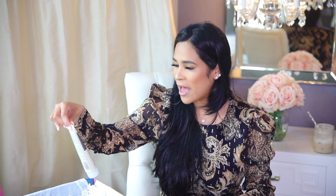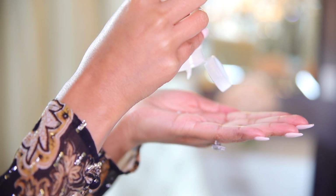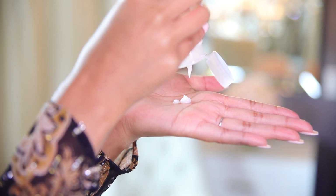Ooh, next up we have the Aveda Damage Remedy. I actually just finished one that I got a few seasons ago, and you put it on damp hair, and then you style your hair, and it just helps. I feel like it helps condition your hair, but I don't know if that's one of the claims, but it's supposed to help with heat damage. It also helps smooth out your frizz. But yeah, I really like this. I really like this brand too. I love their hand cream. It's so moisturizing. So this one everybody's gonna get in their box, and this is a $30 value.